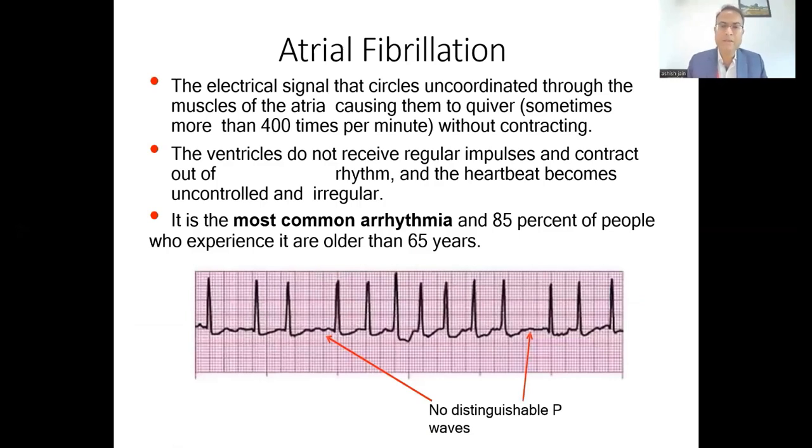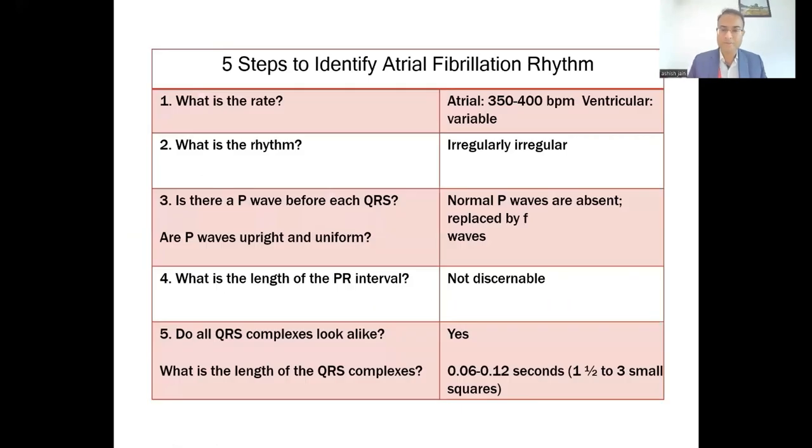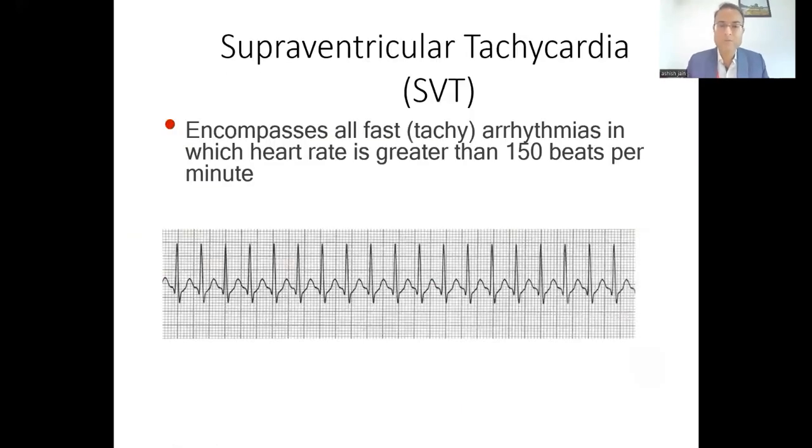In atrial fibrillation, we need to know that it is an irregular rhythm. You can see on this strip, there is no P wave. We cannot identify whether there is any P wave or not. The PR interval is variable. The QRS complex is normal. The QRS duration is normal, but there is no PR interval. So this is called atrial fibrillation. It is very commonly present in the elderly age group of patients.